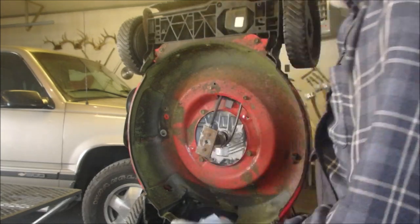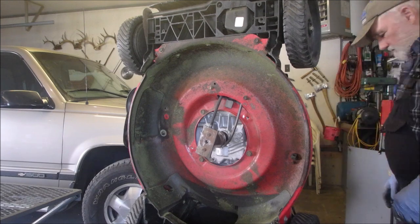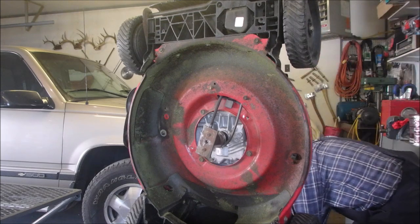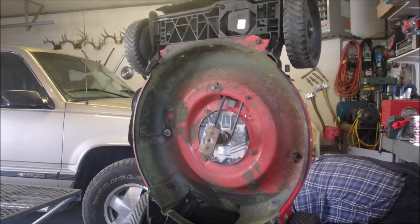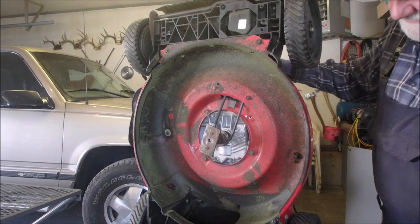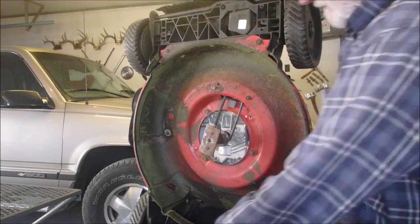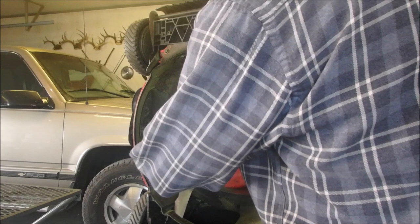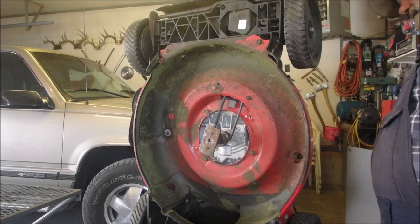Now I might have to change the belt on this one, eh? Now, we got to get a different blade. But now we're going to just take the clamp, close this clamp, see if that tightens the belt up enough. No, it doesn't. See that? Okay. I bet you he changed out the belt too, eh? Wouldn't be a bit surprised.